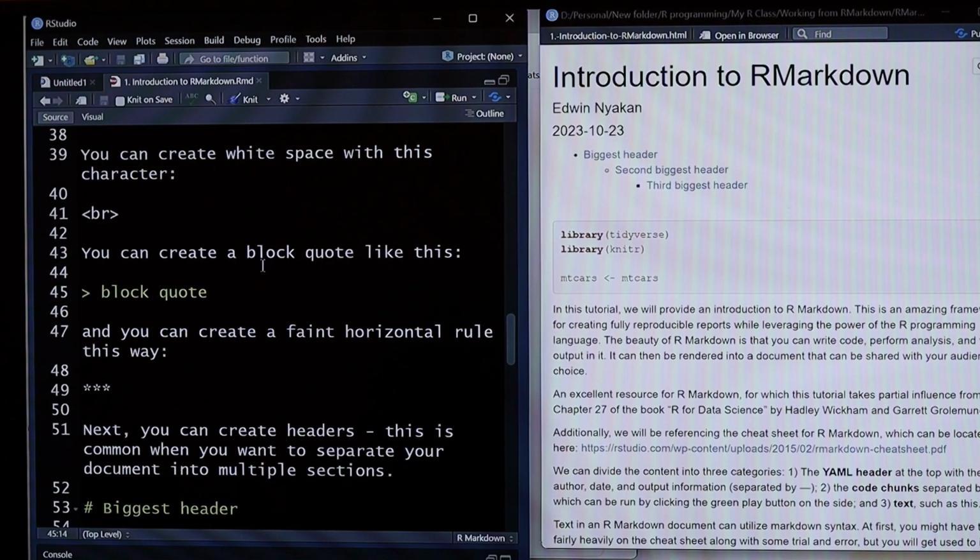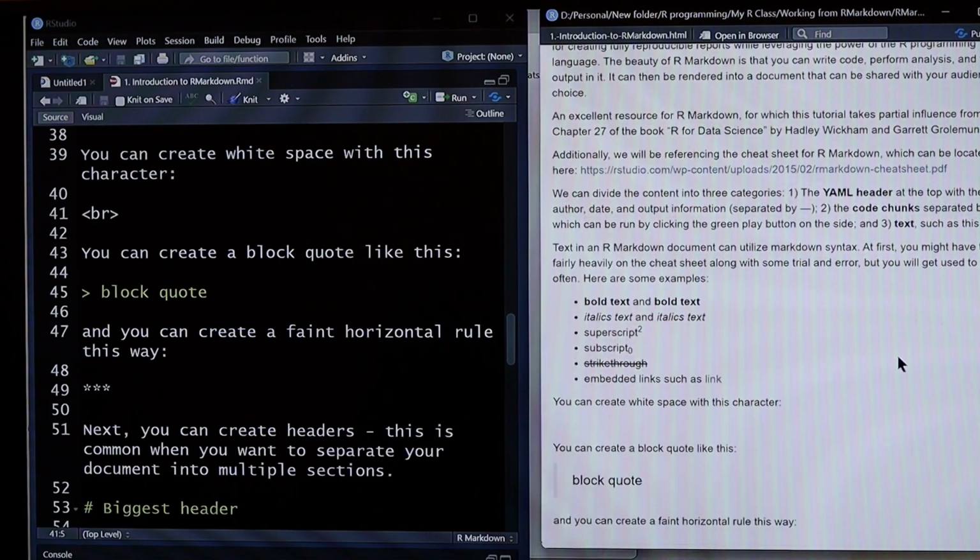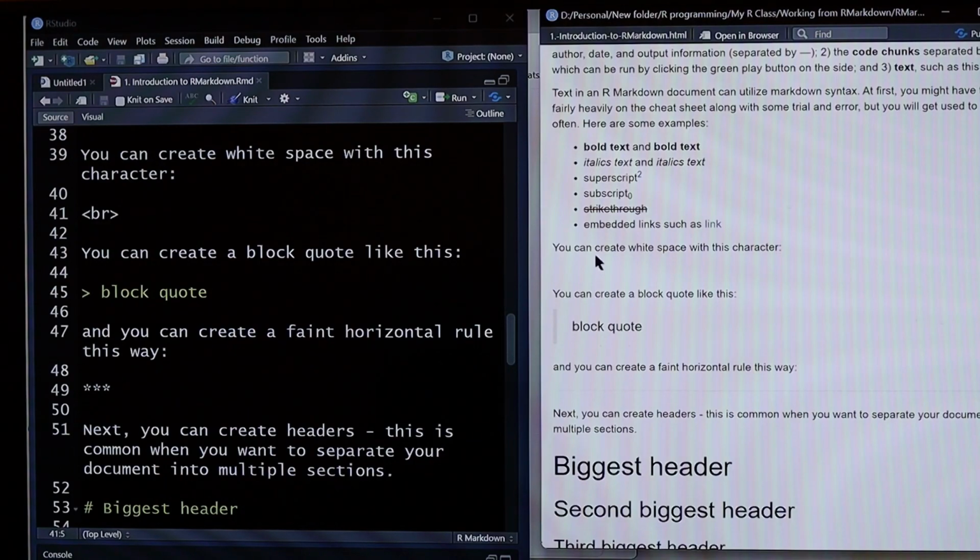If you want to add a section in your report, here we've created a blank white space. This blank white space has been created by this syntax here, you start with less than, BR, greater than. It was responsible for creating sections. So we are going to the new section. If you want to add a quotation, you see there is a highlight here. So here you can put your quote, and our quote for today is block quotation.